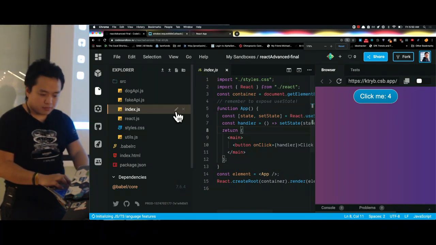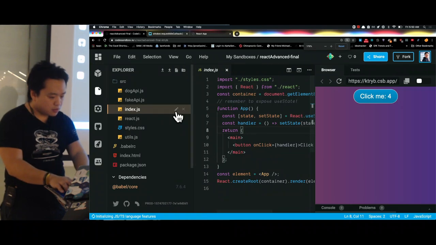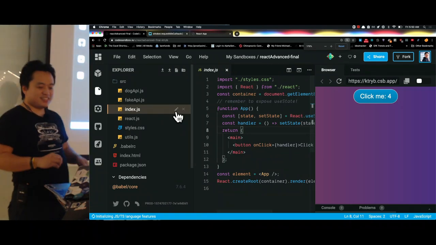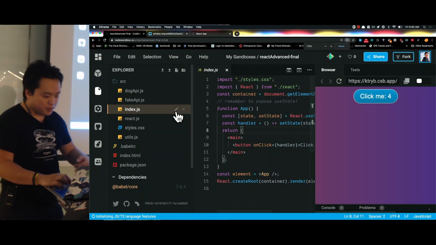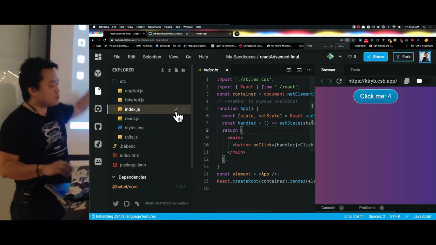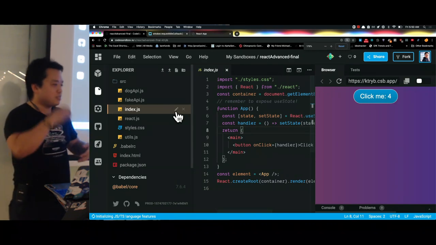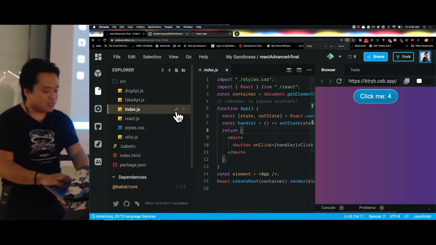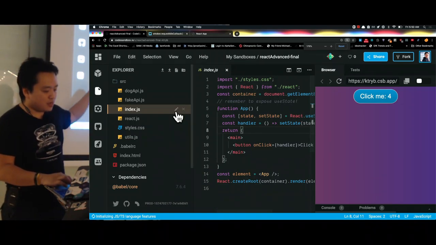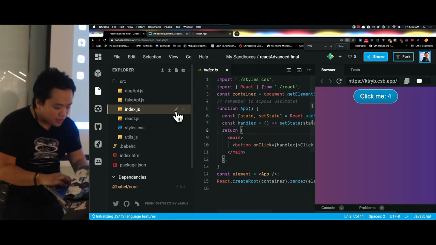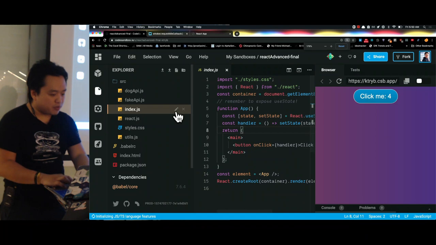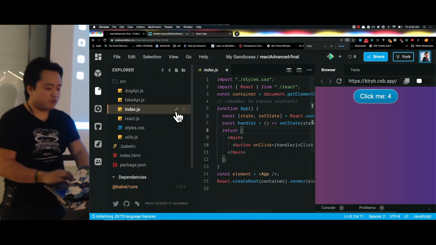Did I screw something up? Oh, yay. Okay, so we're fetching dogs from the API. Except that I'm not setting state properly. So over here, once the promise has resolved, we actually need to tell React to reschedule again. And we already know how to do that, right? We did the same thing in the use state hook by just setting the work in progress root and the next unit of work. So I think I can just do that by saying next unit. This is not the by the book proper way to do it, but you're just scheduling another round of rendering again.